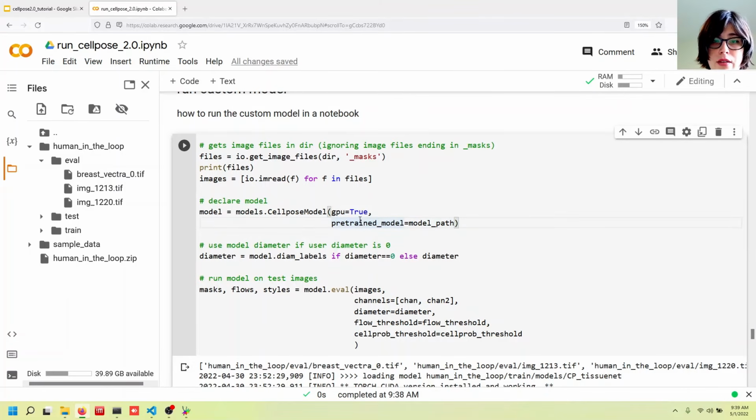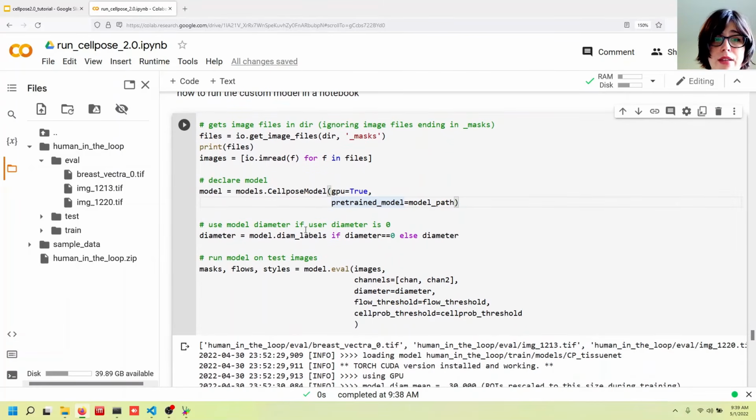And so you can see what this is set to. It's going to be set to this model path we have, human in the loop / train / model / CP tissue net. And so we're going to give it that path and it's going to load in the model. And inside the model, it has the diameter of the training labels, so that's going to be loaded in as well and set to model.diam_labels.